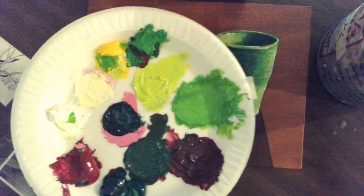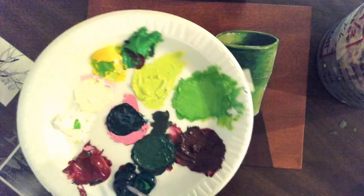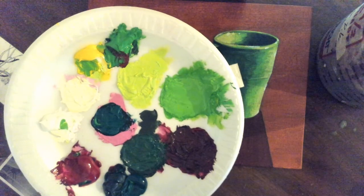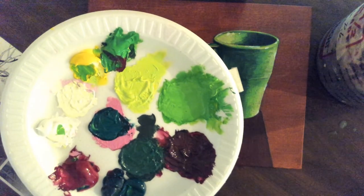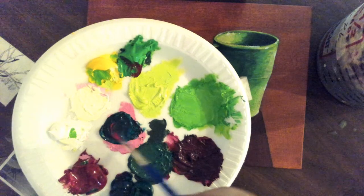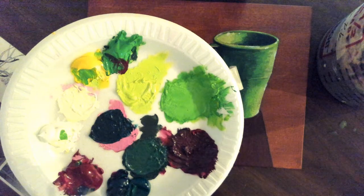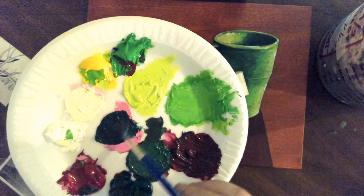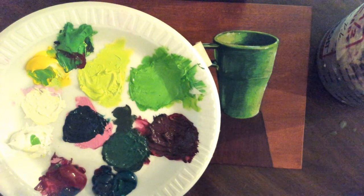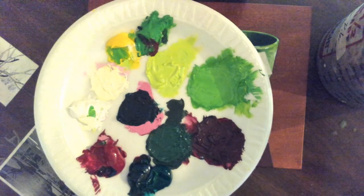So I'm going to go ahead and go in, and it looks like I need to make some more. I need to use this really dark green that I created for my cup for my darkest value in the cast shadow. I'm just going to paint it on top. I need to remix some of that. There we go. And I do want it to be a little bit more on the red side than on the green side, because I'm on the red paper. But again, the cast shadow is coming off of a green object, so there we go, a little bit darker.